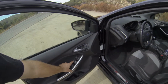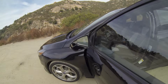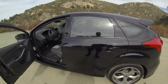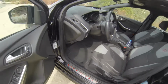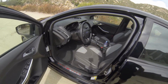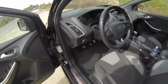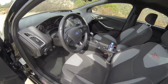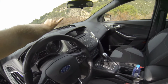It has the one-touch up and down on all 4 windows, which is kind of nice. Power mirrors. It also has a little blind spot mirror there, which is really nice for visibility, especially since the belt line of this car kind of goes up a little bit. I have done the oil changes. The interval on this is about 10,000 miles, but I have done it somewhere between 8,500 and 9,500 miles every oil change, a little bit before the actual warning comes on, because it does come on every 10,000. It does have the automatic headlights. It has the one-touch lane change blinker, which is nice. You don't have to put the blinker down all the way. It does have push-button start. It has the 3 gauges up here: boost gauge, your oil temperature, and your oil PSI.